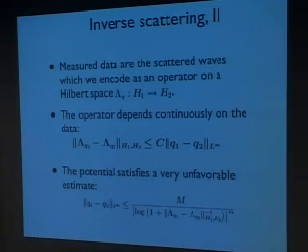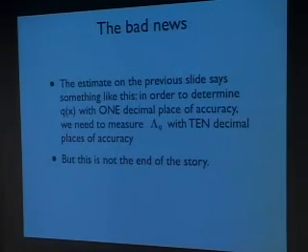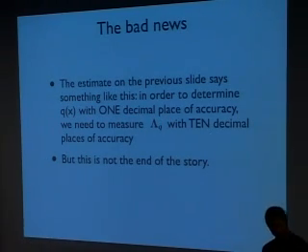Now, I don't expect people to go through and decode that. Let's see what that means. It means if I would like to determine Q of x with 1 decimal place of accuracy, I only need to measure lambda Q with 10 decimal places of accuracy. That's what it really means in simple terms. It means that if you really wanted to use that whole formula there, you'd really be in trouble. You'd have to do extremely, extremely accurate measurements, which you just can't do.